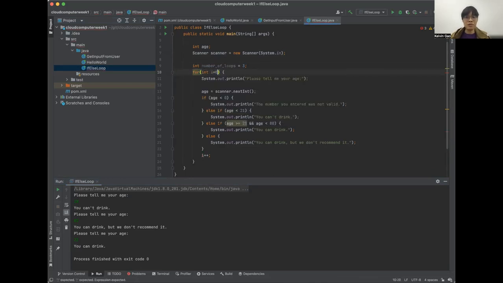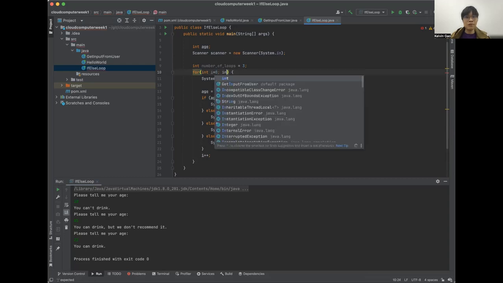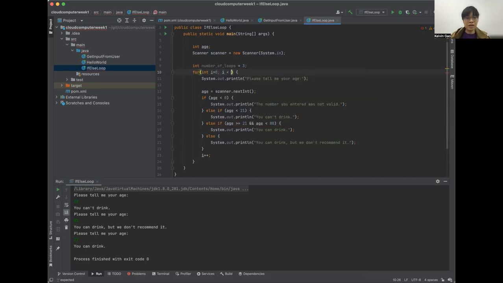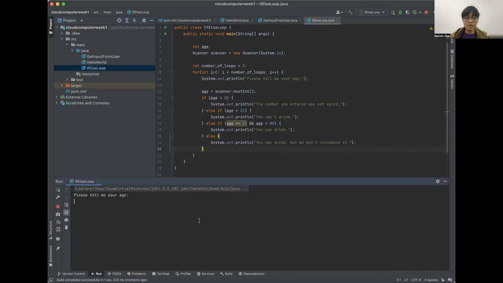Okay, give the initial value of the counter, give the condition of the counter, and then give the increment of the counter, i++. Then we can remove i++ right here, and then run the application again. Okay, same thing.